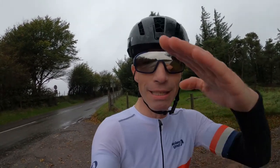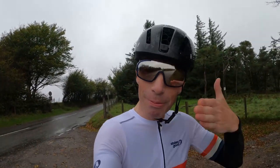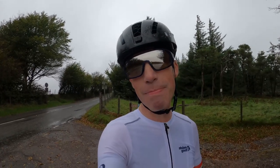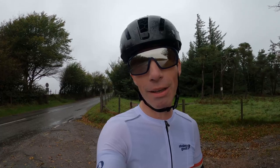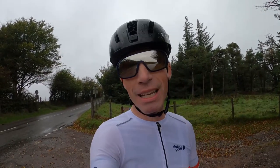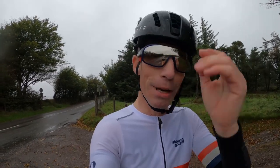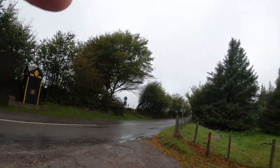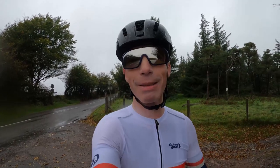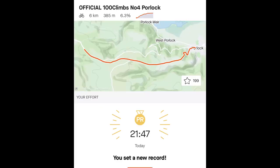But then as I kind of crested that first part of the climb and came to the moor itself, I was hit by a pretty nasty cross headwind. And in all honesty, I think I paid for having invested in the power a little bit more so on that first part of the climb, because as I came over the top here and was hitting the different ramps, the power was ebbing anywhere from 200 to 350 watts. It was all over the place. Also, as we got towards the end of the KOM over there, I reckon I laid off the power a little bit too early, but there we go. We'll see if I got a PB overall on 100 greatest climbs.